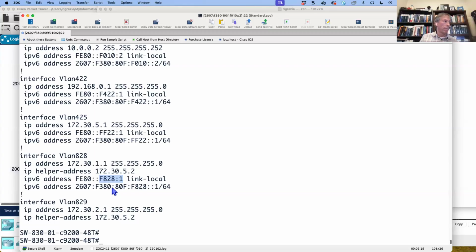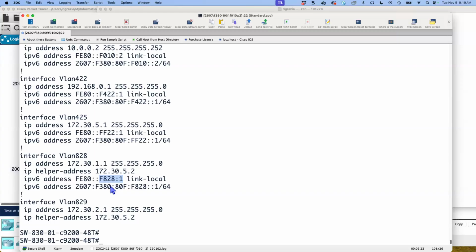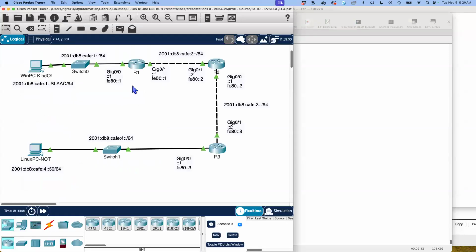If you said the gateway was FE80::1 on one interface, and on the second interface FE80:0:0:2::1, you've specified the network portion for the gateway.